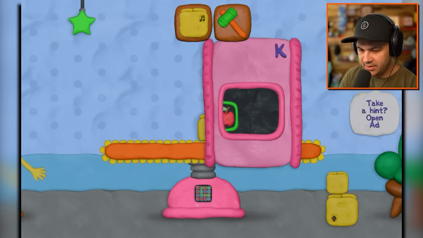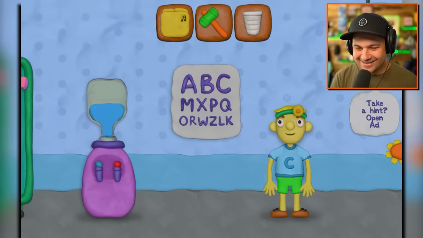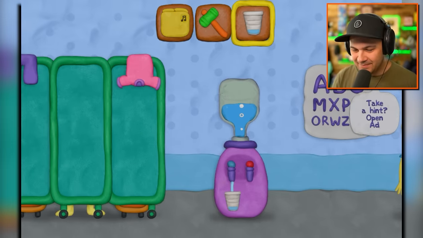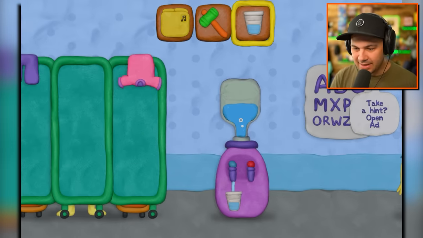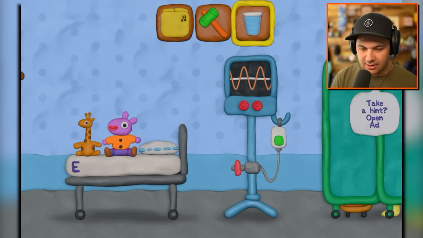Is there a cup in one of these? There is! All right, there it is. Okay, fill that up. There you go. Oh, gotta fill that up a little bit more. He said he wanted a full glass. There it is. All right.